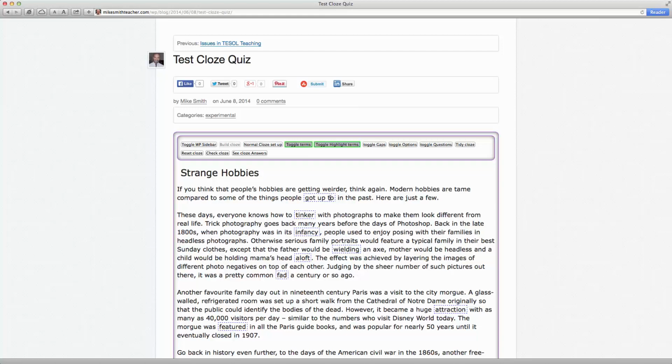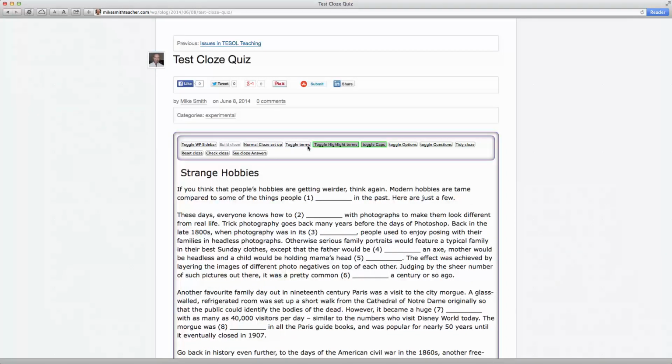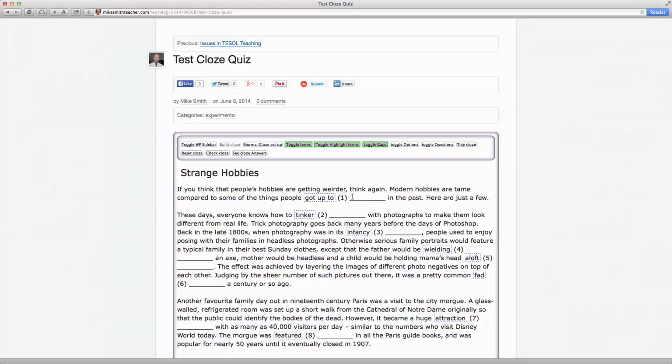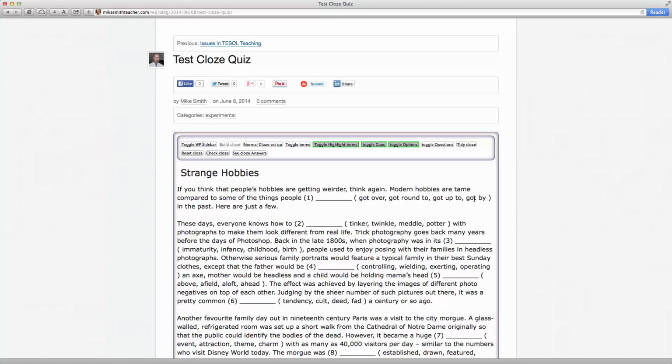If we want to make it into a printable gap fill, what we can do is turn on the gaps and then turn off the terms. As you can see what I've done there. That's the term there and that's the gap. These gaps are automatically numbered, and we can have it just like that so that the student can make a guess without much support. If we want to give them a bit of support, we can show the options there in brackets. So these are just toggleable options here, and then we can just print this page out. So it can be a printable cloze.